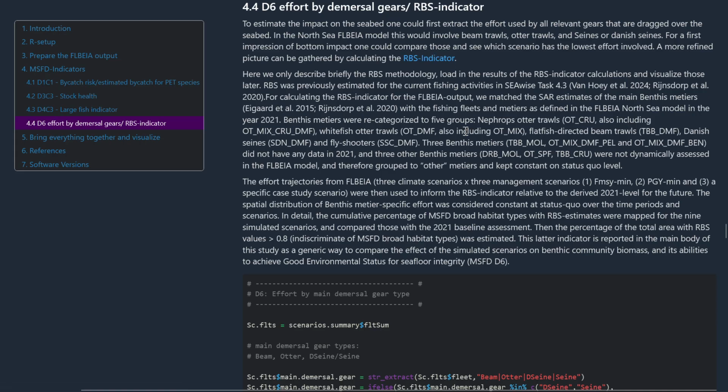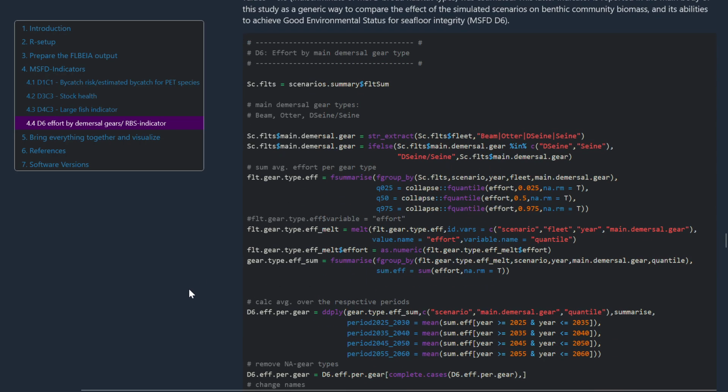The way the RBS indicator is calculated is written down in another tutorial. Here we focus on only bringing in the RBS indicator calculations with the FLBEIA model, which was done before, and we just visualize what comes out here.